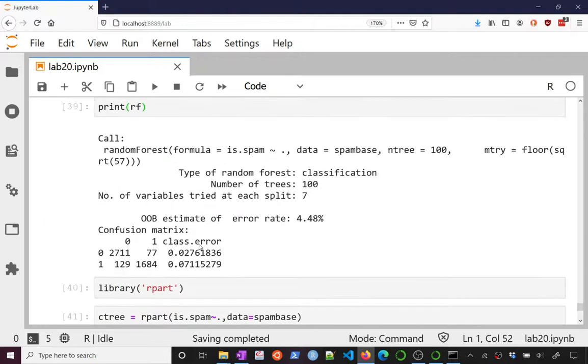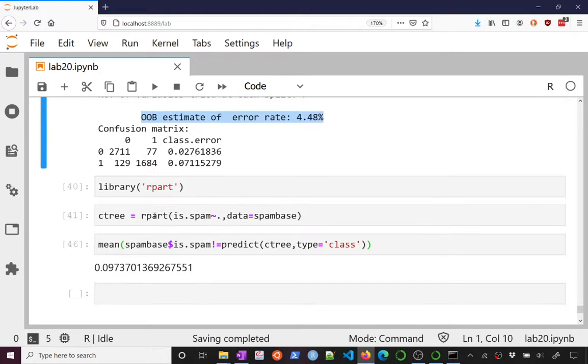Whereas the testing, or an estimate of the generalization error for a random forest, out of the box, no fiddling with tuning parameters or anything funky, is 4.5%. So we have the random forest is just dominating this classification tree. Now, the random forest is going to be harder to interpret, but it just does so much better out of the box.